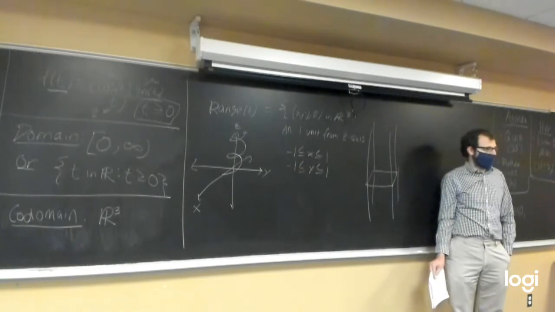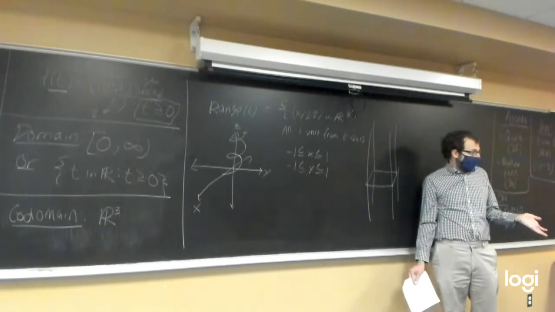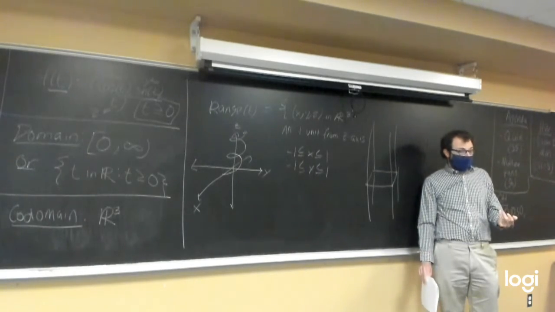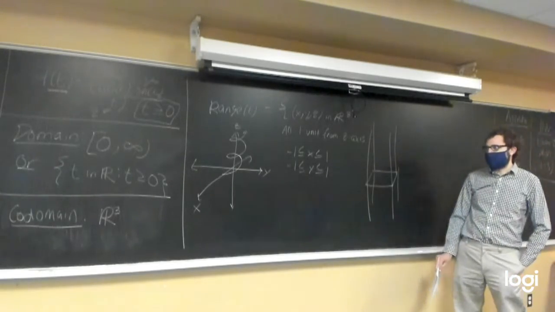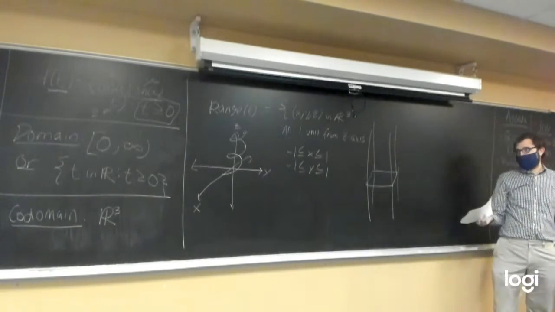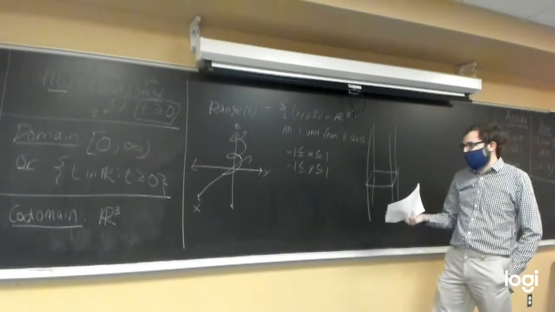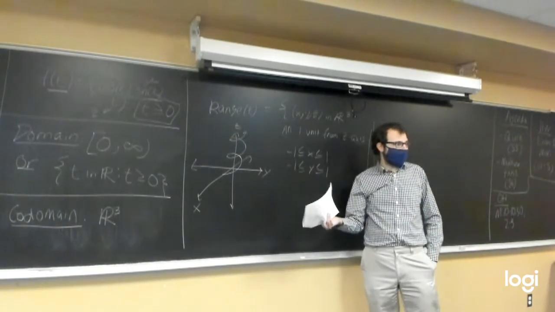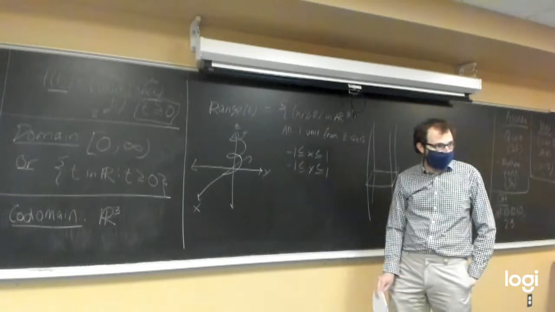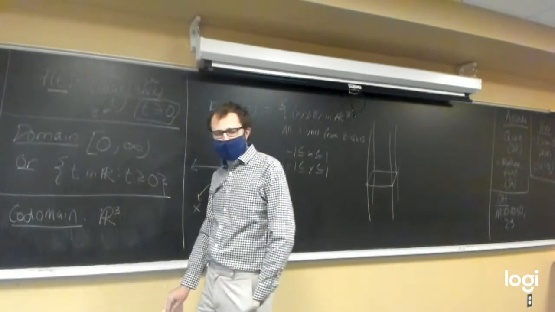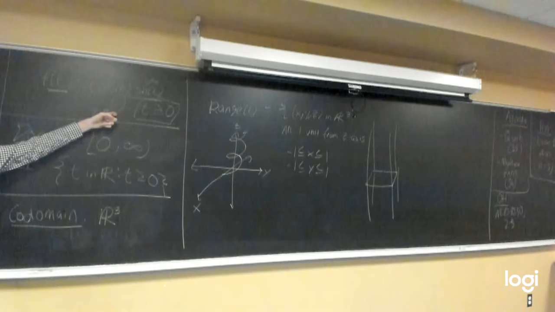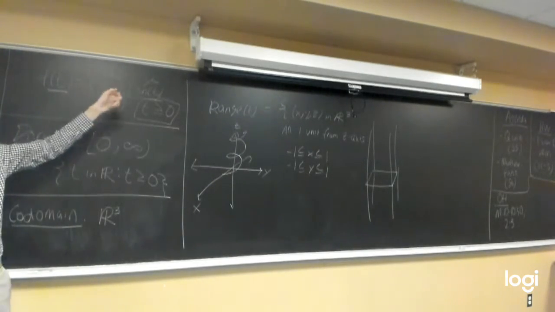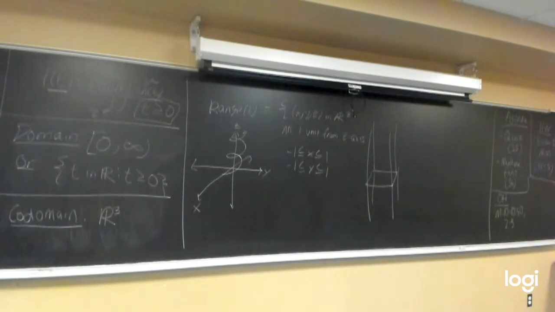I'll tell you what, why don't you all think about this for a minute, and I encourage you to talk to the people sitting around you. You're certainly welcome to talk to your neighbors about this, and see if you can come up with any more restrictions that will categorize the vectors or points that are outputs of this function, so they have to be exactly these vectors. Using the fact that the z coordinate is t, the x coordinate is cosine of t, and the y coordinate is sine of t.